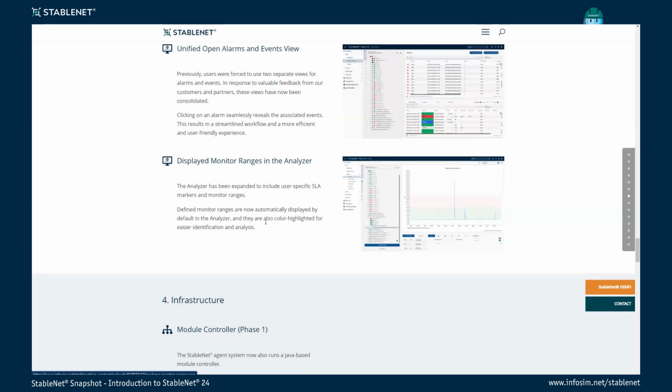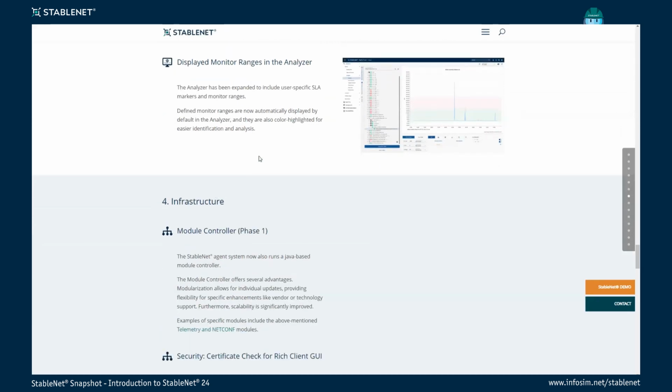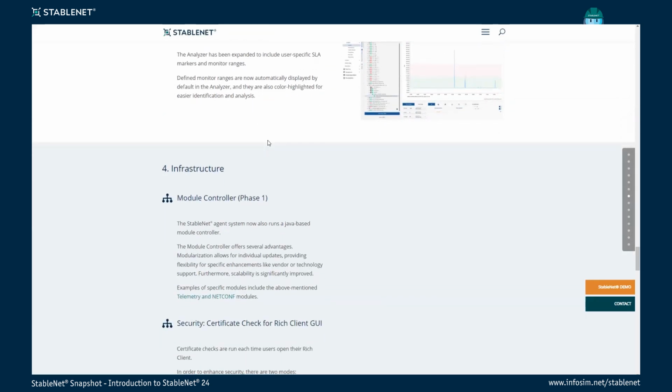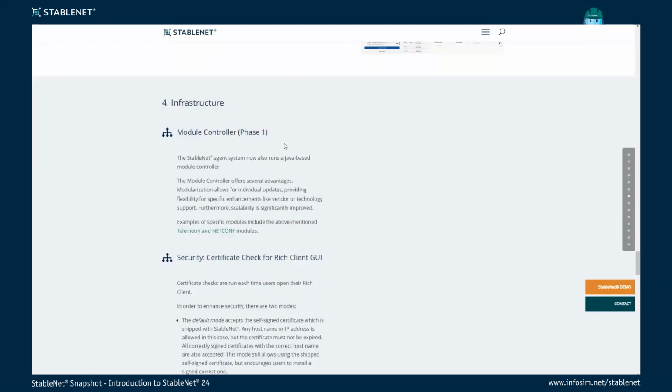Now, in the next part, quickly, I'm moving to the infrastructure. This is the part where a lot of work is going in, which is not so visible from the few lines of text you see here. But this is really where a lot of the power for performance, scalability, flexibility, and so on comes from. So I'll quickly cover this for those of you who specifically need the different parts.